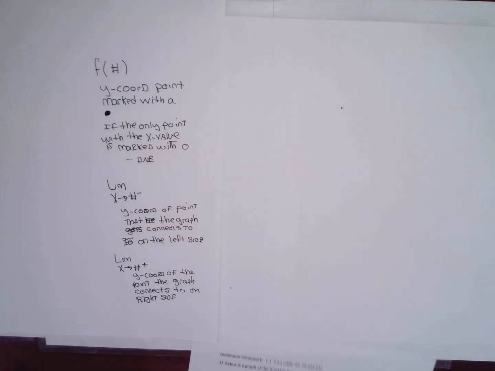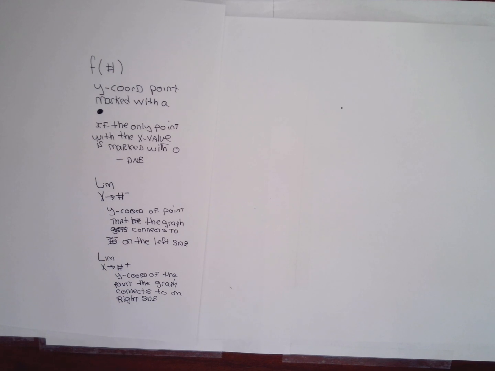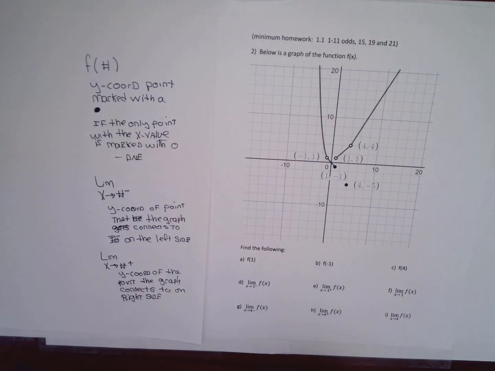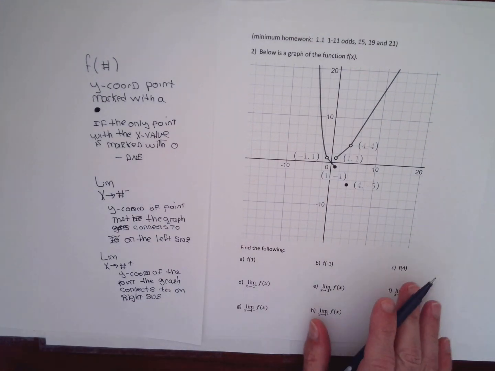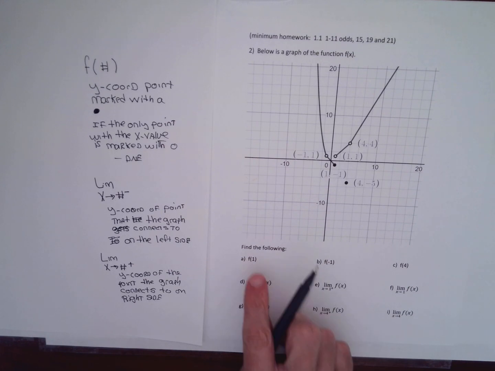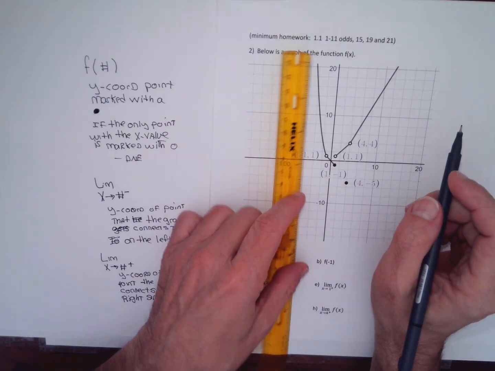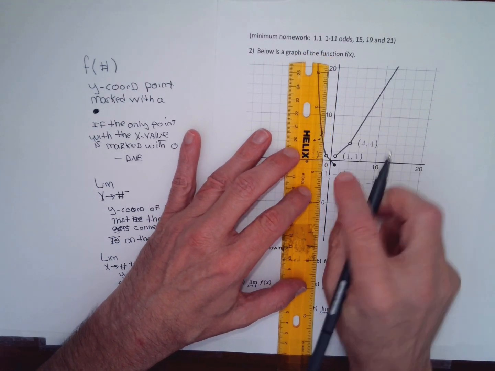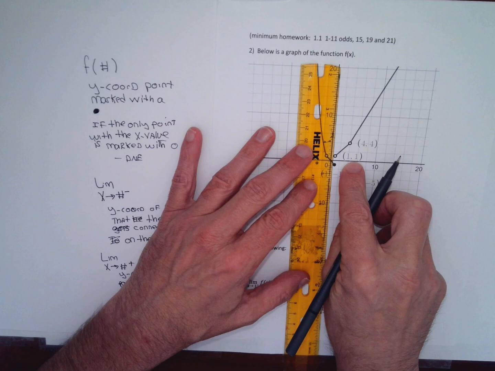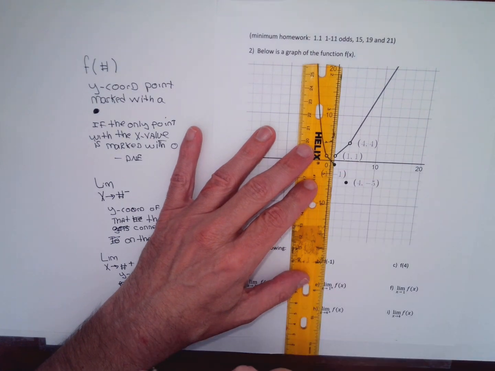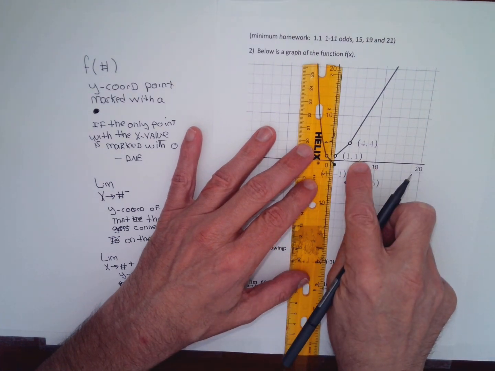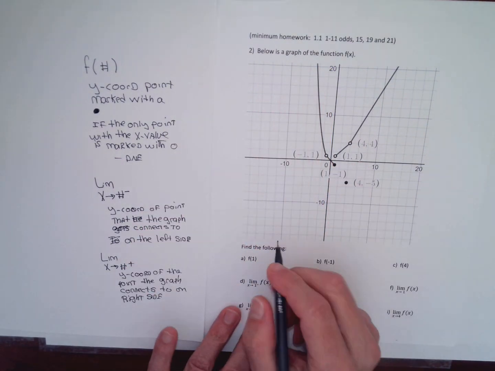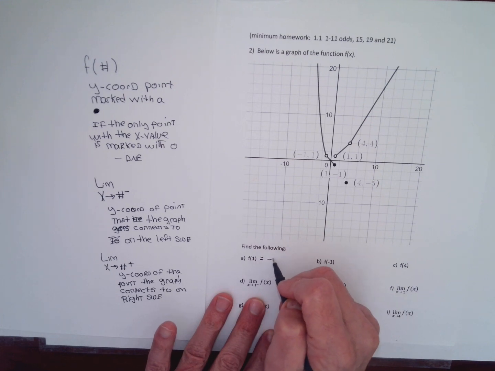So for my problem 2, parts A, B, and C give me a graph and want me to find just function values, not calculus values. For f of 1, I look for points that have x coordinates of 1, and there are 2 points: the point (1, -1) and the point (1, 1). The point (1, 1) has an open circle, so I'm going to discard it. The point (1, -1) has a closed circle. My f of 1 for problem 2 is going to be -1.